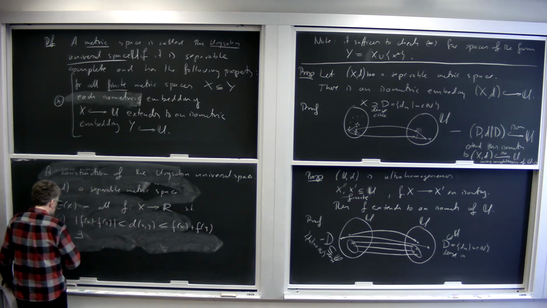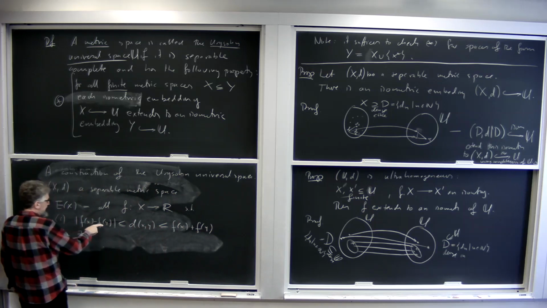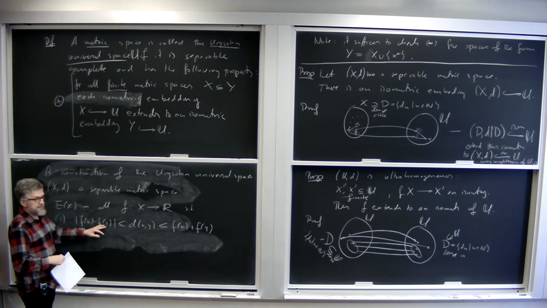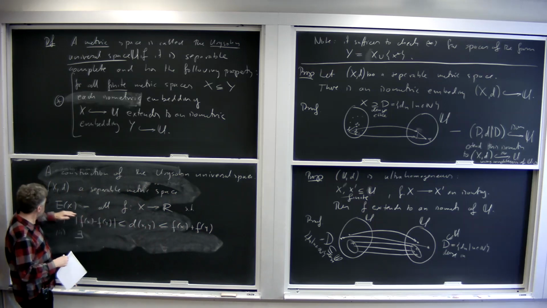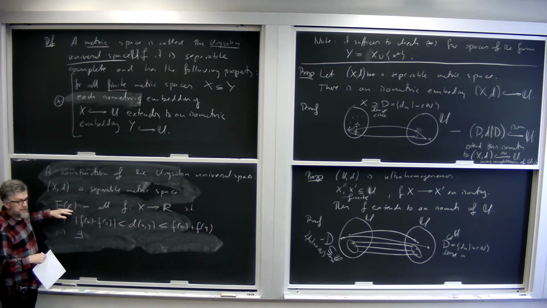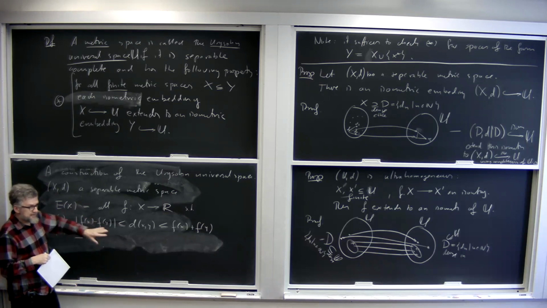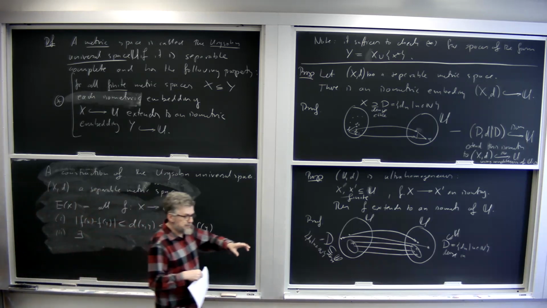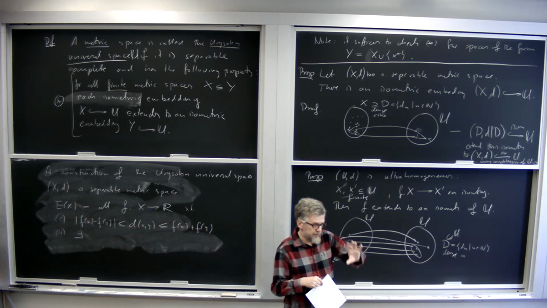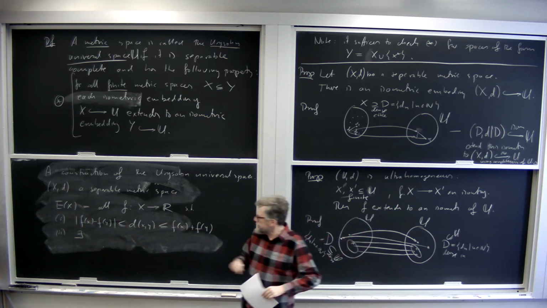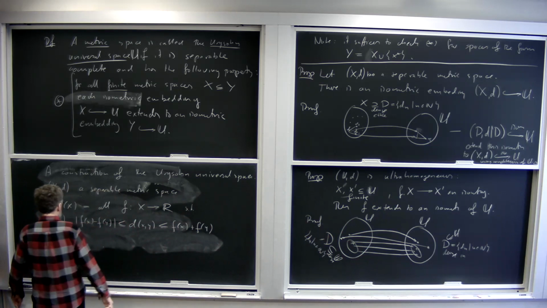There exists a y. So this is essentially, if I put this, it would guarantee we don't have the second condition. I will add all functions like that. So this will be a set of functions. The metric on the set of functions is the uniform metric, the supremum metric. If I just leave it like that, this will be a legitimate new metric space, and I will know how to embed x into it. So it would be an extension of x, but it would be very much not separable.